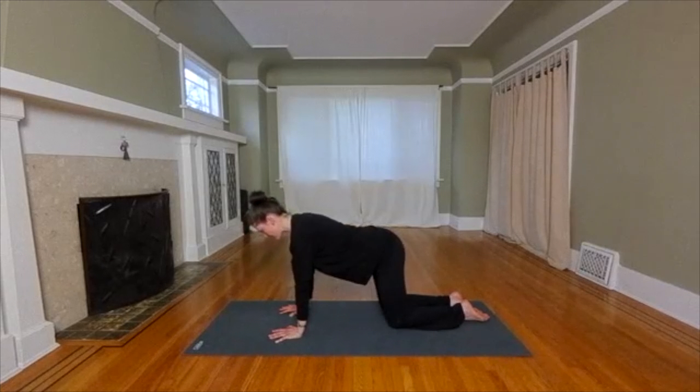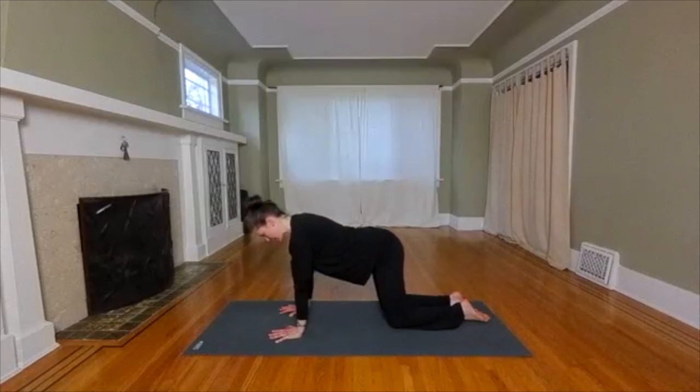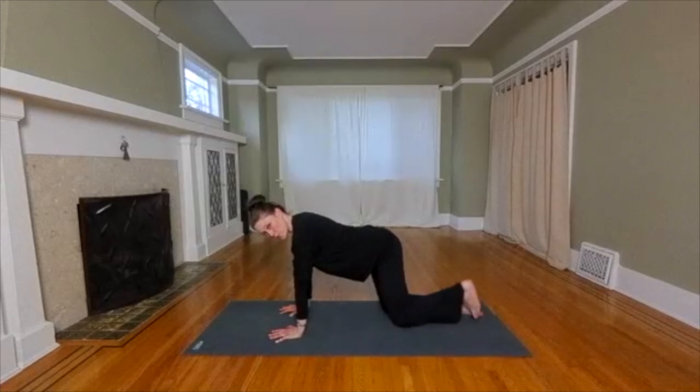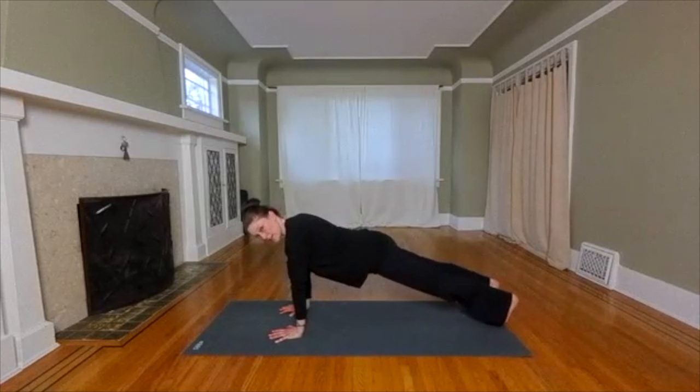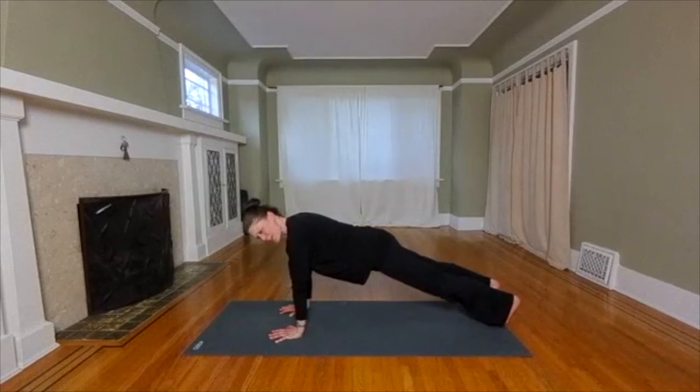Push the floor away, squeeze the shoulder blades apart. You'll start to feel some heat building in your upper back. Breathe into that heat. If you want more of a challenge, you're going to do this in a plank. So the next time you're pushed away, you would step back and you would do that shoulder blade push up in a plank. Very challenging.